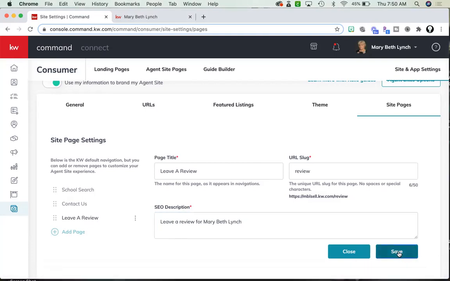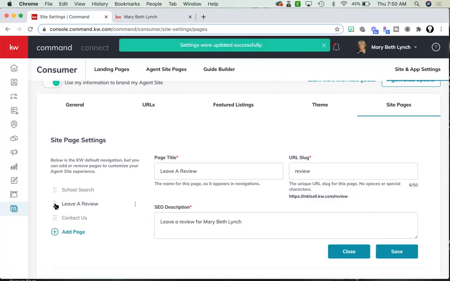I'm just going to hit save. And you see we were updated successfully, and on the left-hand side, it is populated over here. If you want to move the order of how these pages show up in your drop-down, you just tap those 6 dots and hold, and you can drag it around. And then you can see it was saved again.